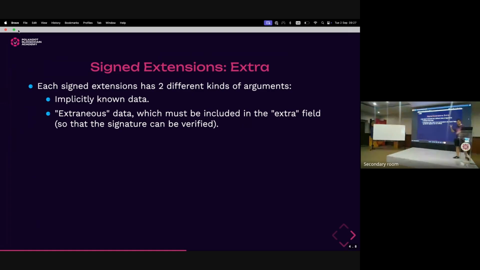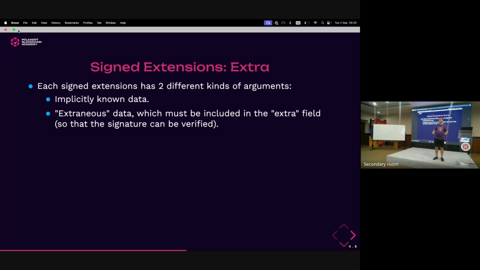Like the tip, for instance. Or in the case of mortality, the chain needs some sort of way of knowing until when you want this transaction to be valid, right? So mortality is an interesting sign extension because, conceptually speaking, what you need to understand is that mortality tells the runtime until when this transaction is still valid.